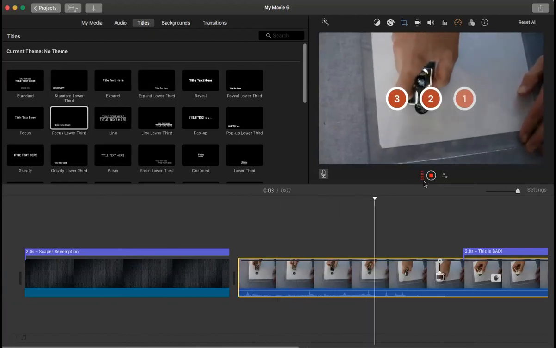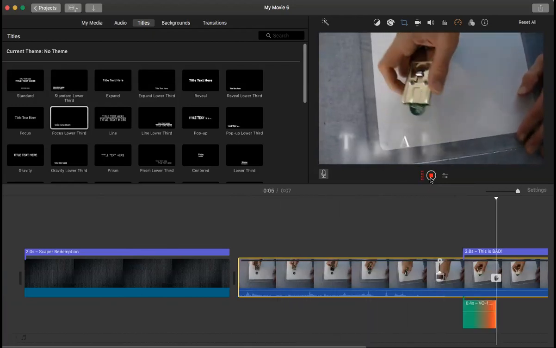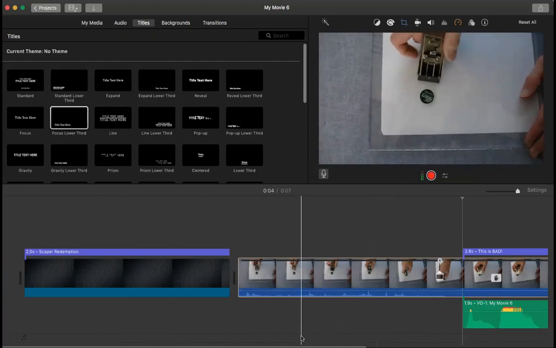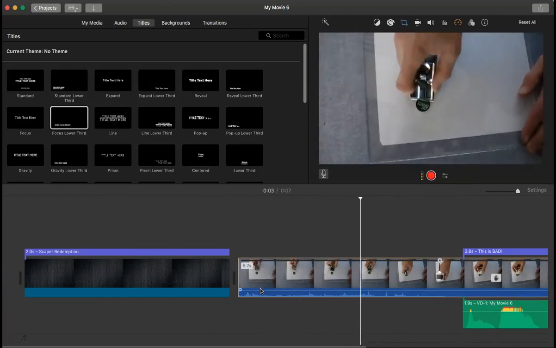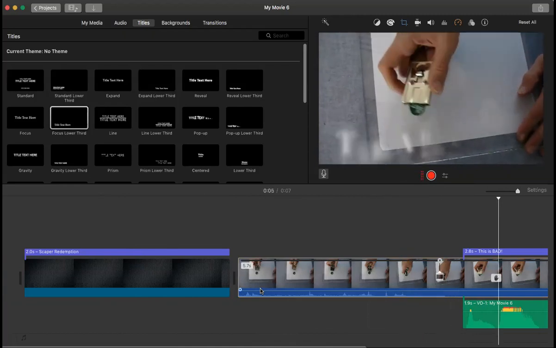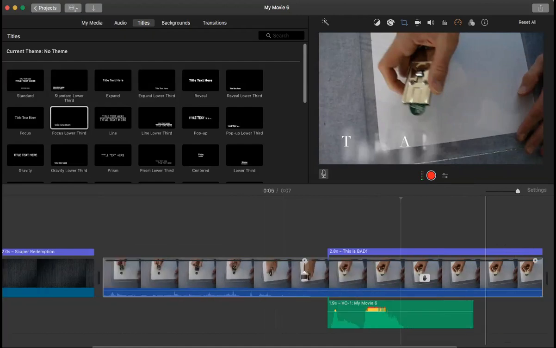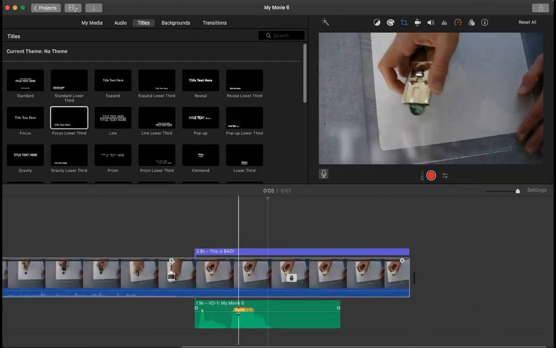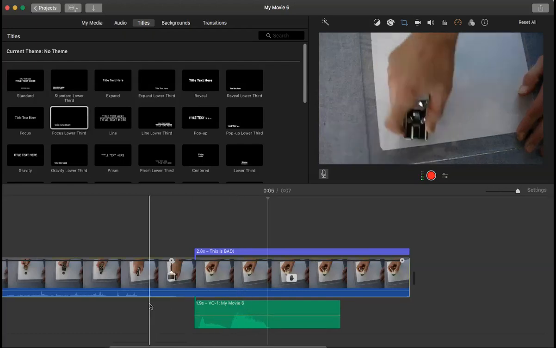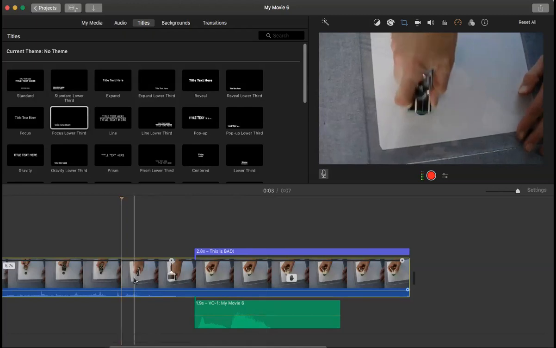And it gives me a little countdown. This is bad. There we go. And I can just see how that turned out. This is bad. All right, so yeah, that's bad. But I'm a loud guy. And so I want to change this so that I'm not as loud. So I can actually grab this horizontal bar and bring it down. There we go. And this also, when I'm scraping, that's a little loud.